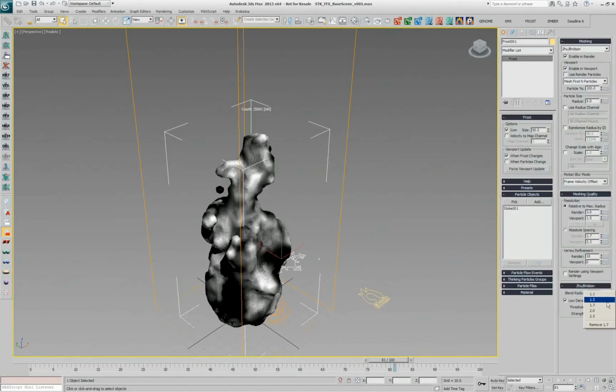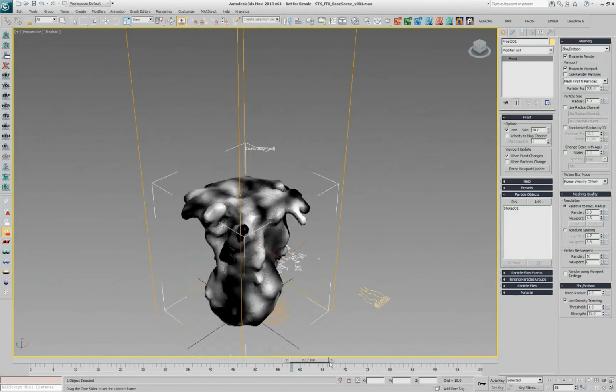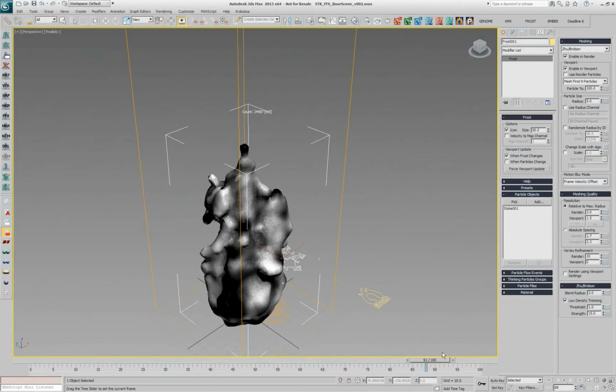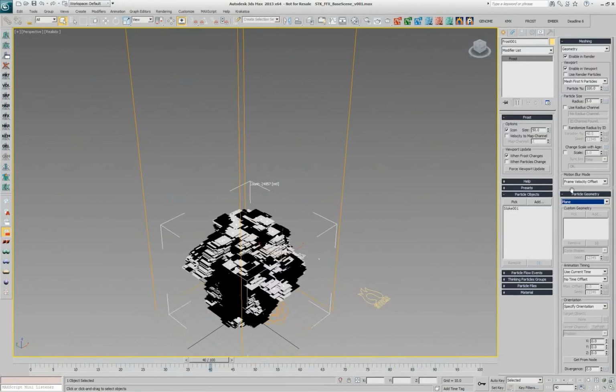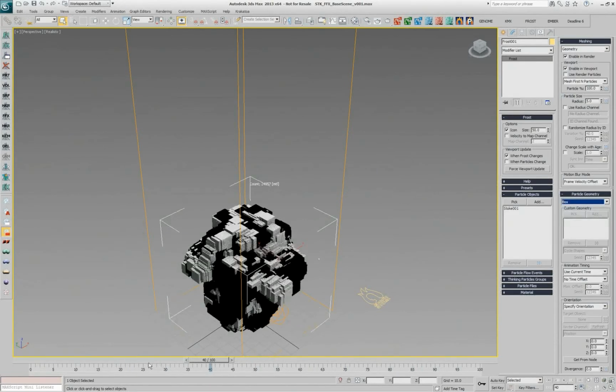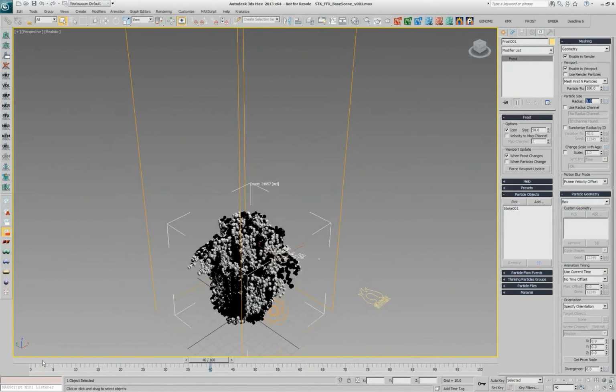Zhu Bridson, of course, will look slightly better, especially if I tweak a little bit the settings. And of course, it is pretty much interactive. So Stoke is yet another way to create things inside of Frost. And if you want to render your particles, you can switch to geometry. You can switch, for example, to boxes. And now, okay, I'll use a little bit smaller boxes probably.